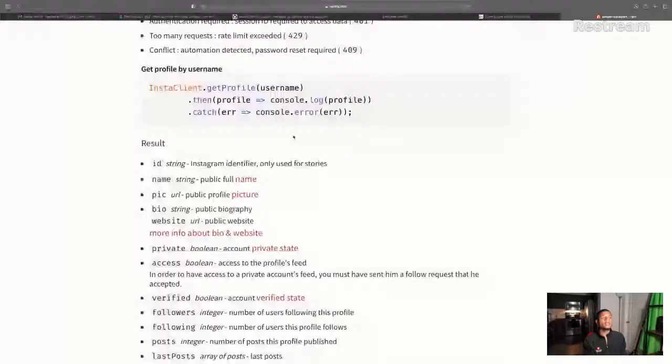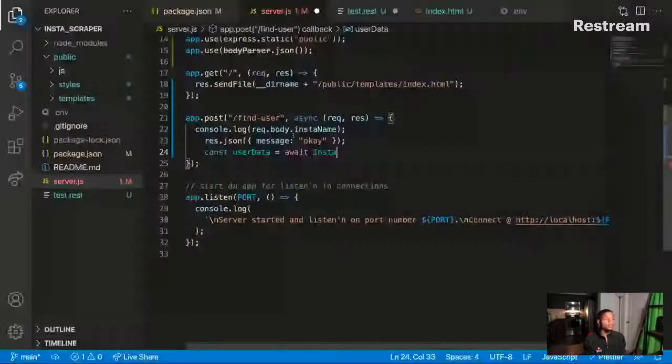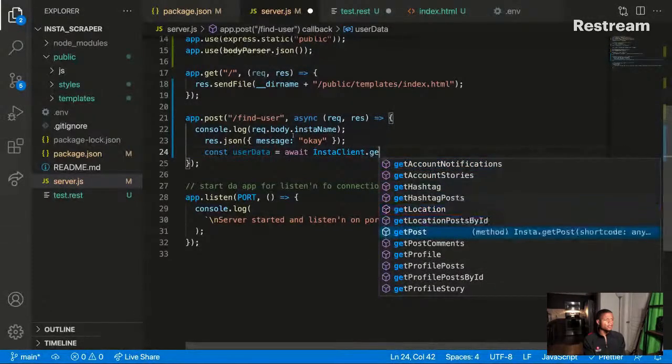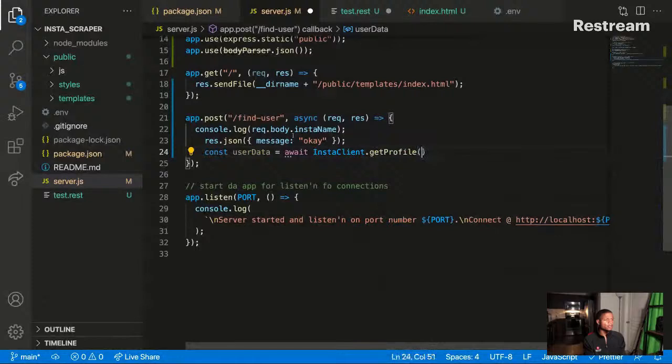Insta client dot get profile, and we're gonna pass in the req dot body right here.